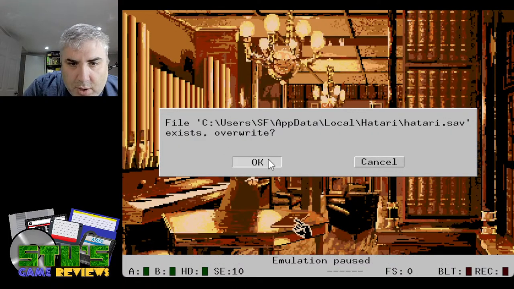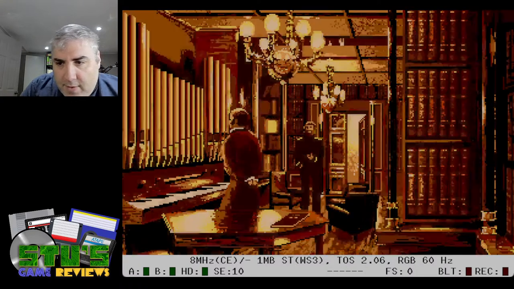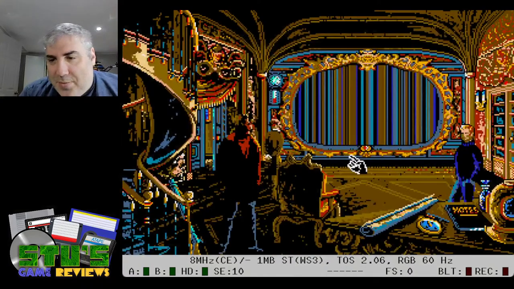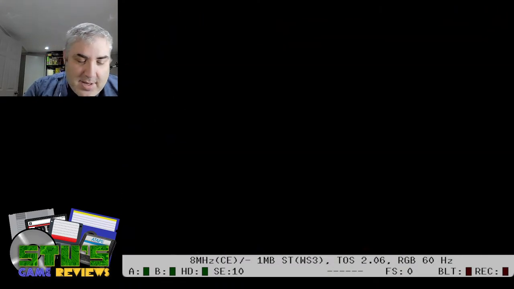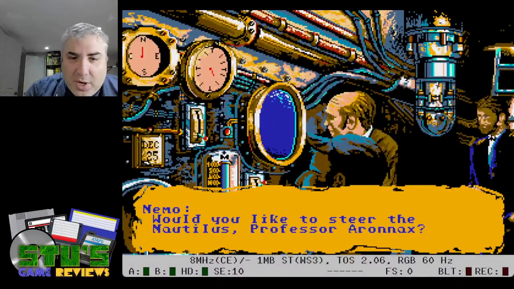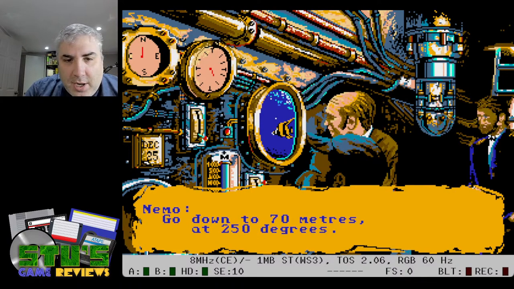Alright. Filling up my notebook. Would you like to steer the Nautilus, Professor Aronnax? With pleasure, Captain. Go down to 70 meters at 250 degrees. Okay.